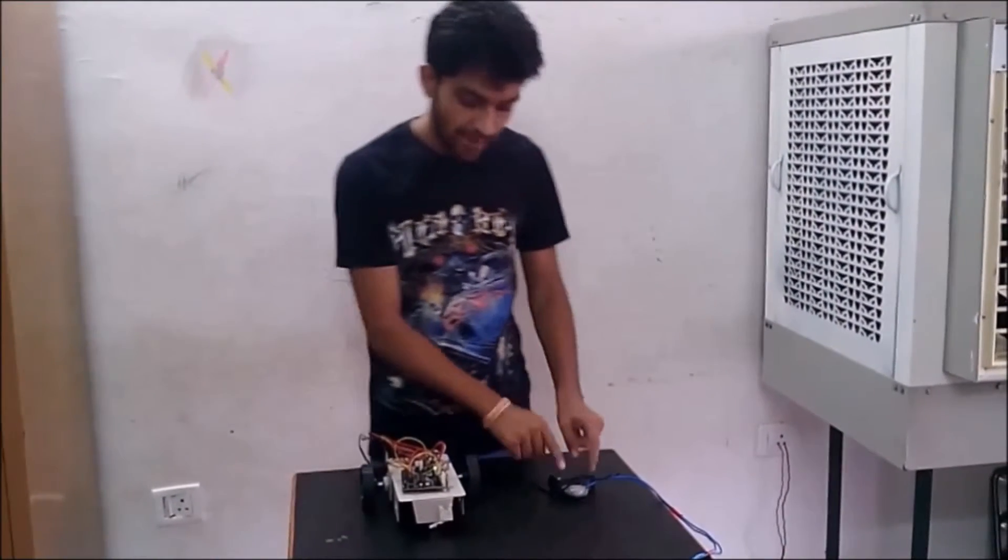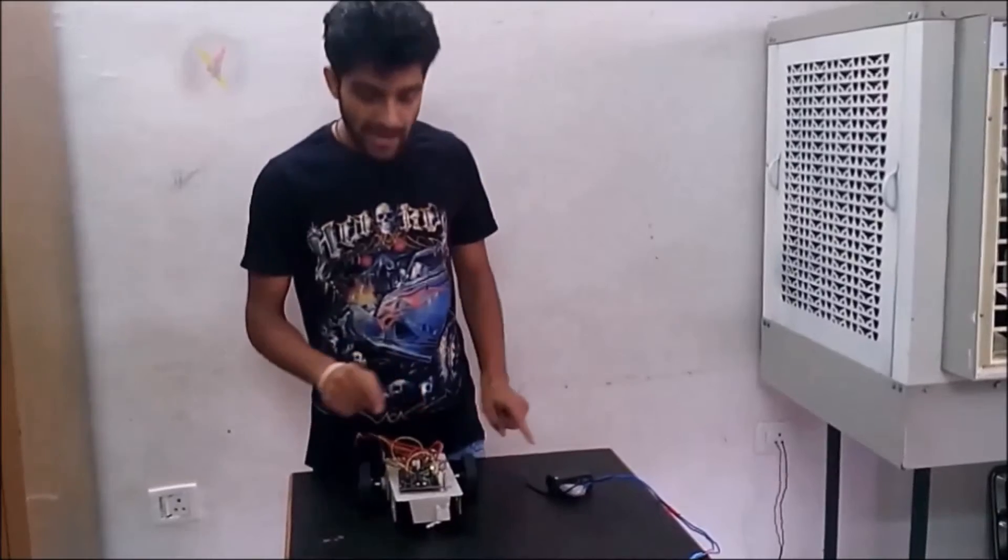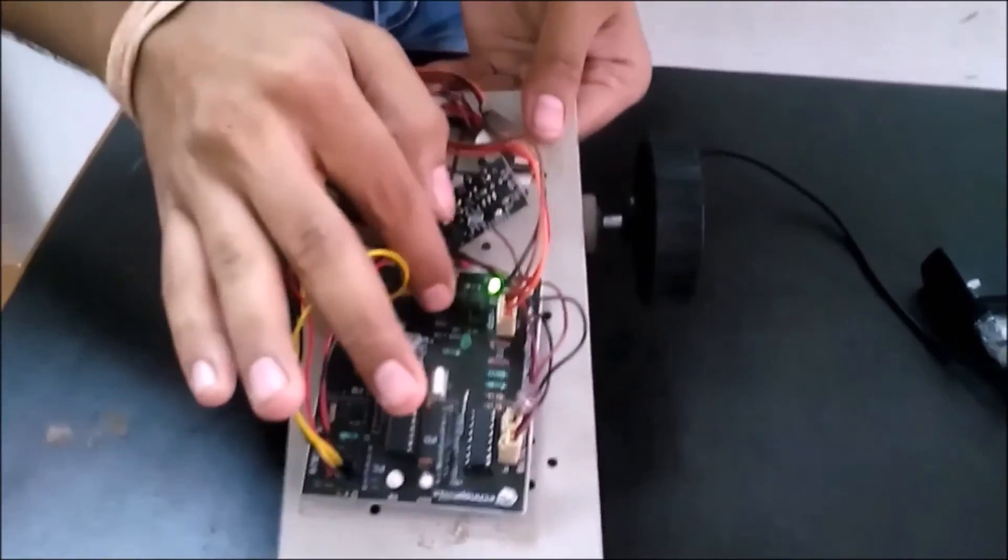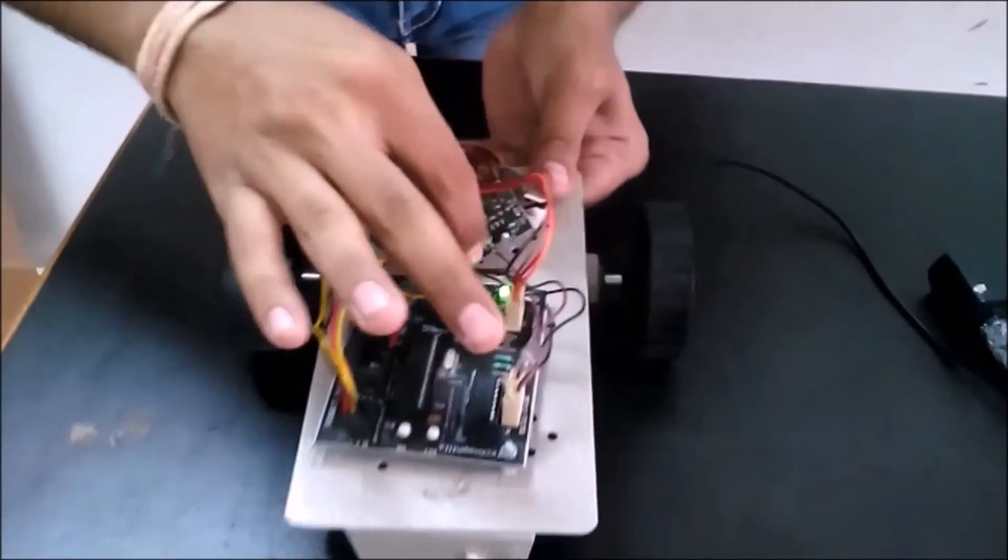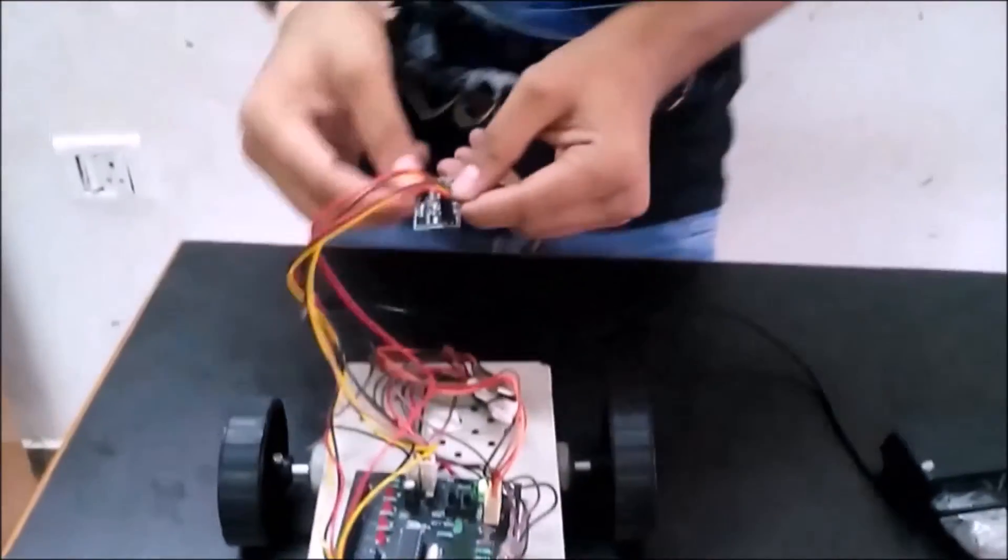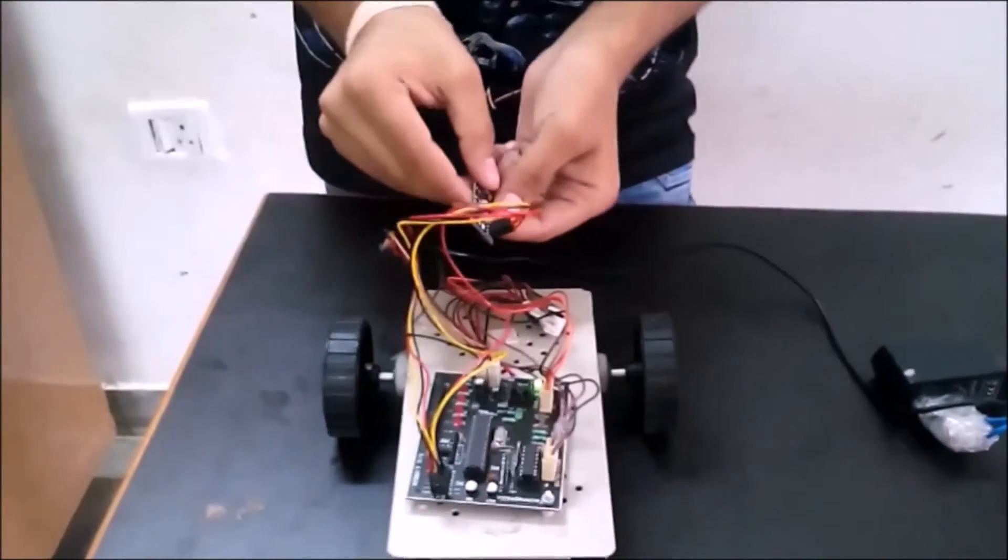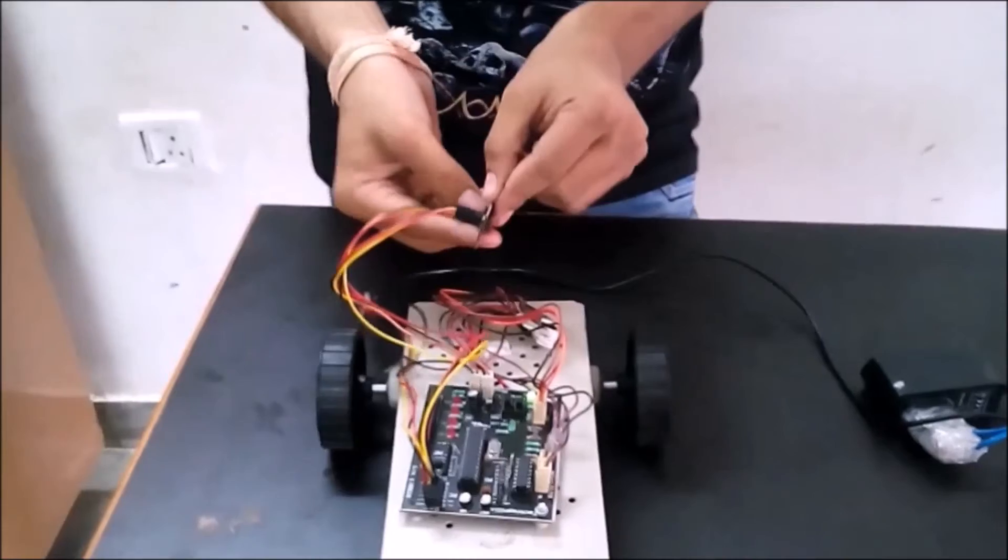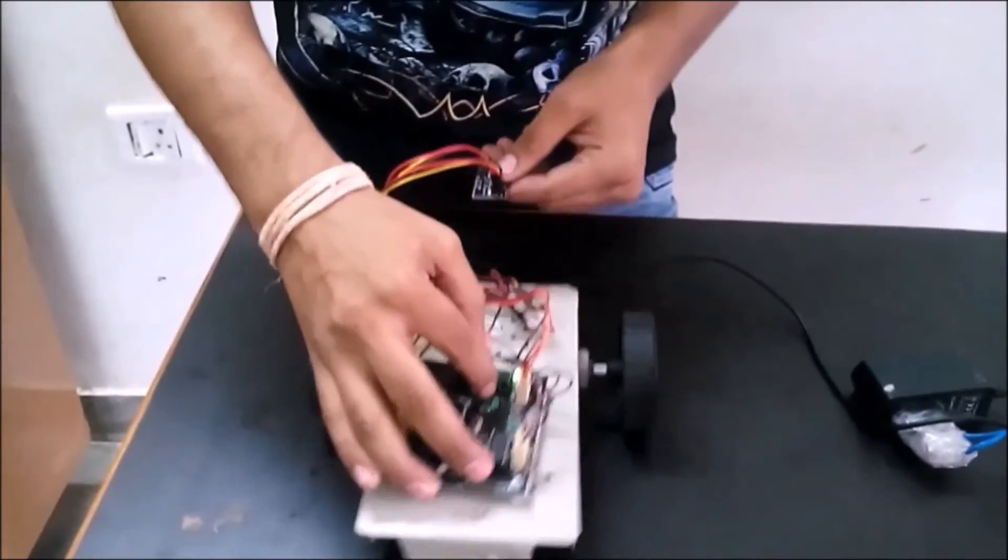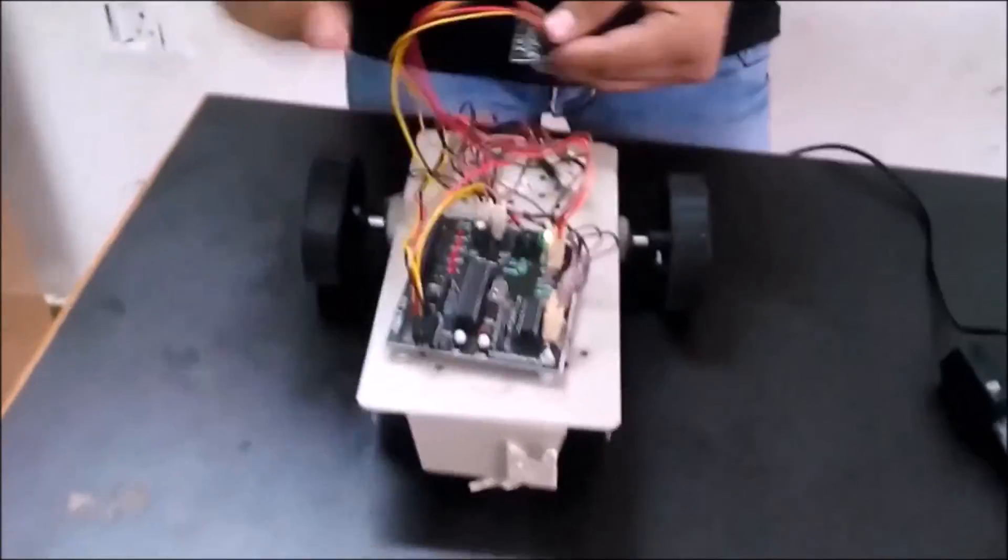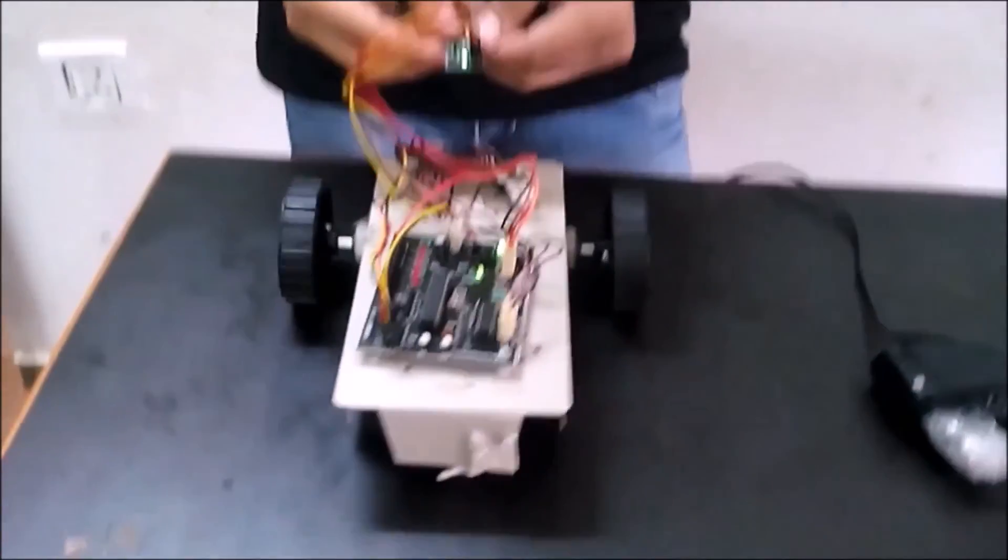I have flashed the device. I have connected the adapter to give the power supply. Now you have to switch it. Switch it toward the programming off mode and it toward the accelerometer mode. This is for forward. This is for backward. This is for left. And this is for right. So switch it towards the accelerometer mode. Accelerometer mode is set. It is ready.